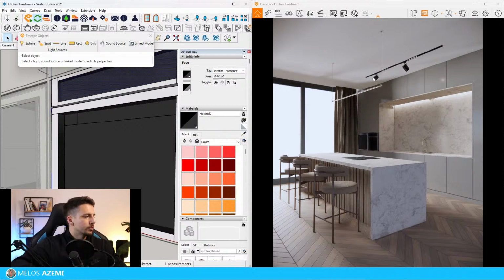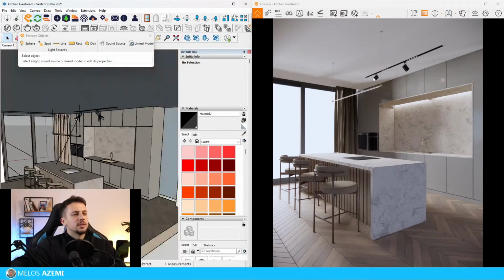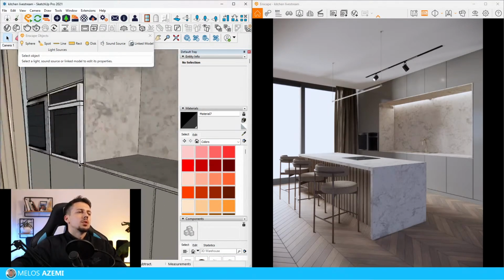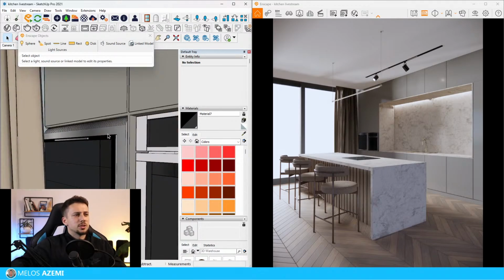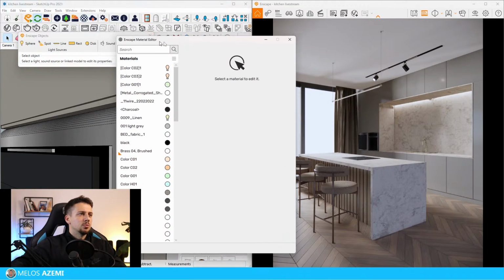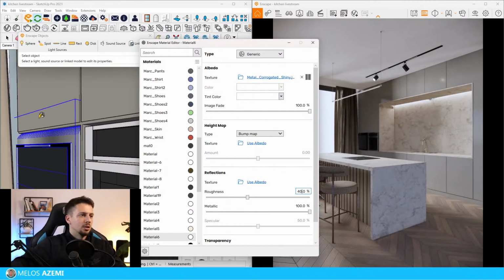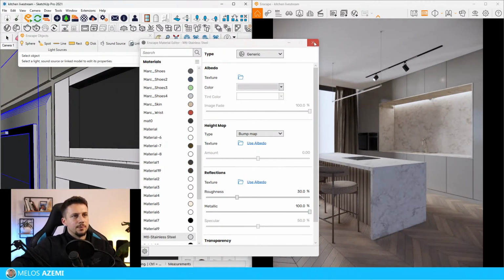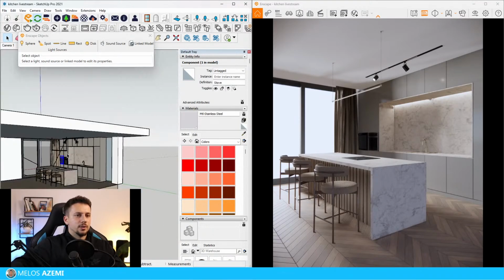A question: do you always 100% rely on Warehouse for searching the 3D model, or do you have any source for better 3D models outside for SketchUp? I do have some sources out there, as you know. Polyhaven is there. What else? I mean, you can just search for 3D models online. Some of them are paid, but to be honest, you don't need to do that. You can find pretty much anything over here. If you cannot find it, you probably can model it yourself. Yes, it's going to take some more time, but honestly, it's very rarely that I cannot find anything on the SketchUp Warehouse. And I've done it in multiple live streams. You have seen me find multiple assets in the 3D Warehouse.